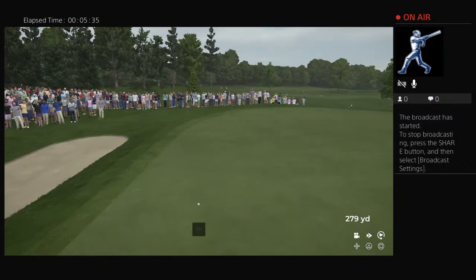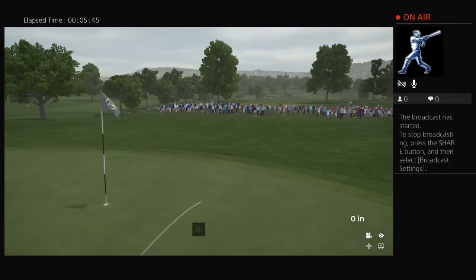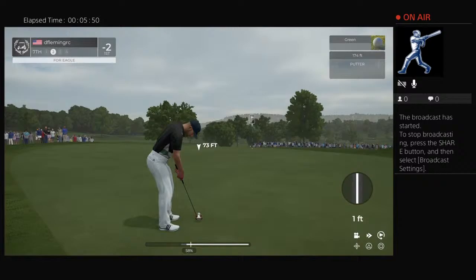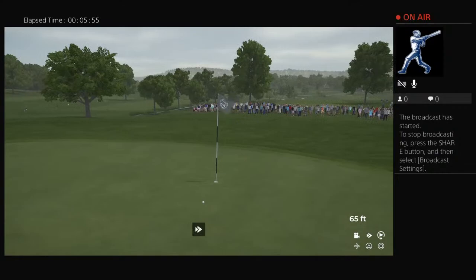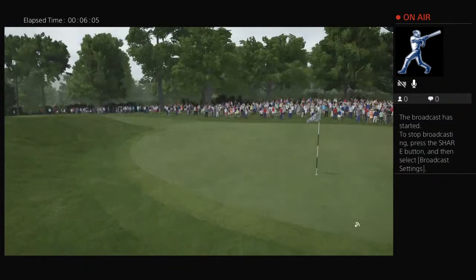Look at this, driving that green, putting for eagle. I'm just proud of you. And if you drop this, it's for eagle. It goes short. Okay, here's a 4-foot putt for us. Nice job. That's in for birdie. So that makes you 3 under for the day.